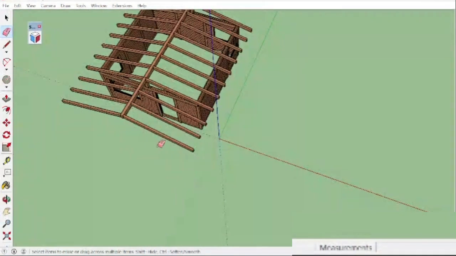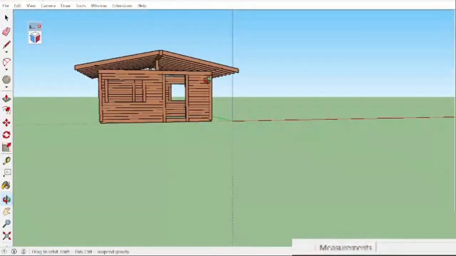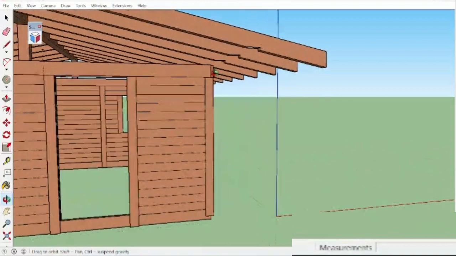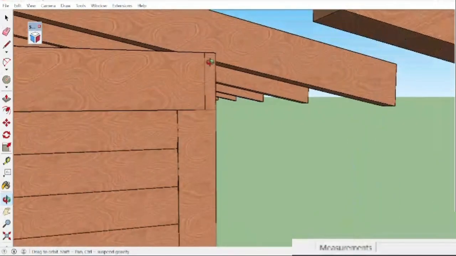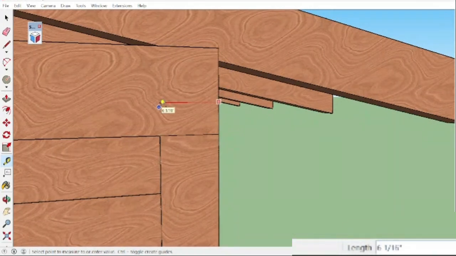And erase that extra one. I don't need that anymore. Go back here, look underneath, and I gotta draw in the beam here. So we'll erase that line there. Measure over our 6 inches for the width of our beam, which I didn't really need to do.